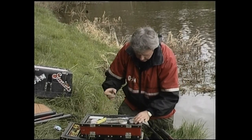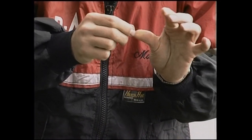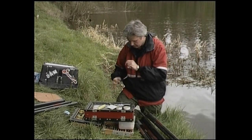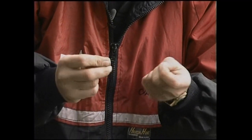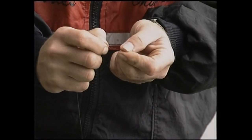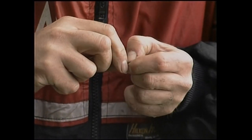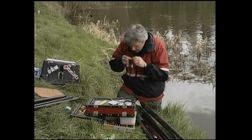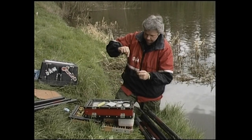Let's put another one of those on, because I think it will take two or possibly three of those. You notice, very short hook length, 6 or 8 inches. That is then attached to the loop at the base by means of a half blood knot. Put the line through, give it a spin, and thread it through on its own loop. Quick pull, trim, and that's a hook in position. Slide the drop shots down.